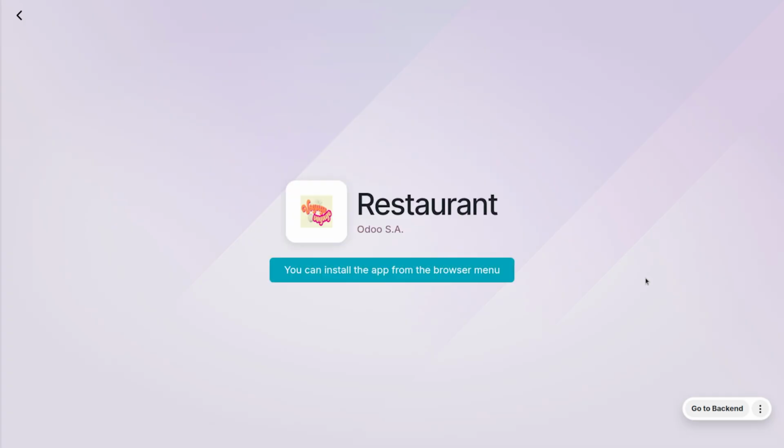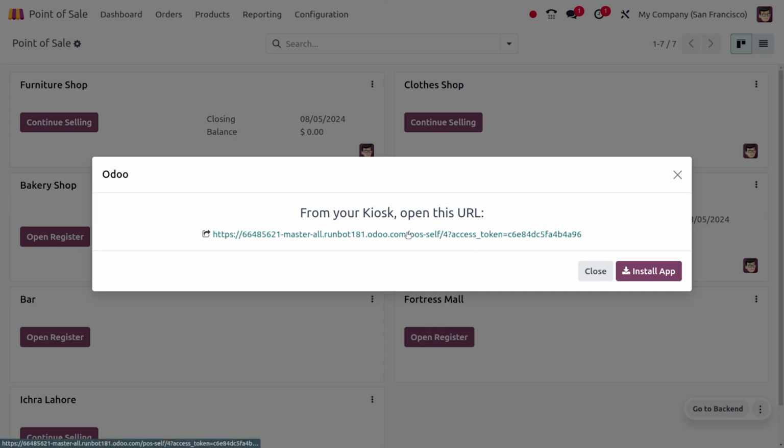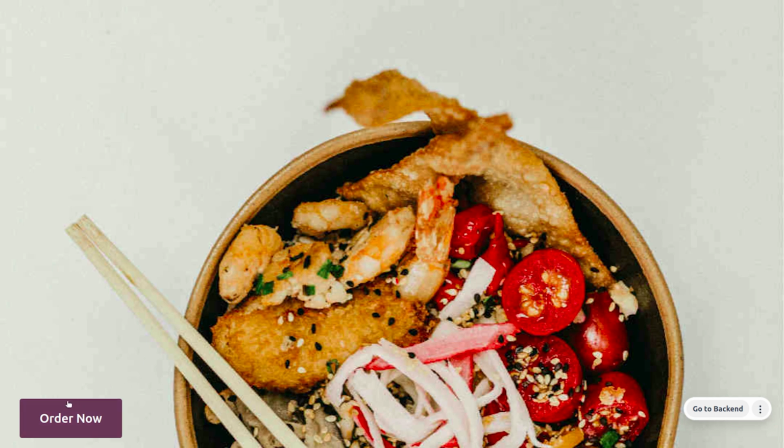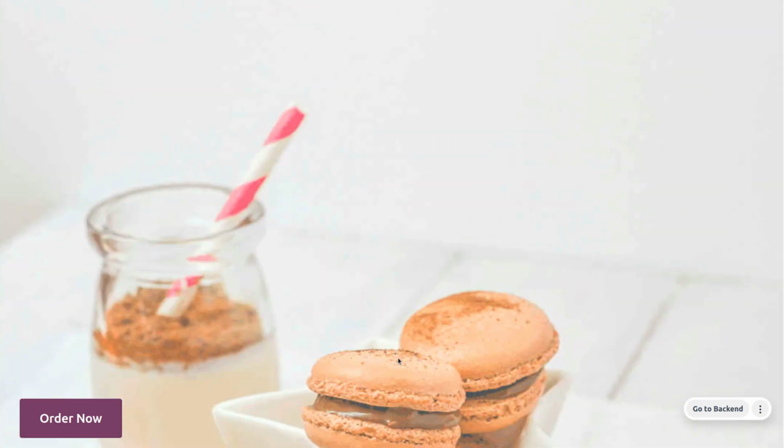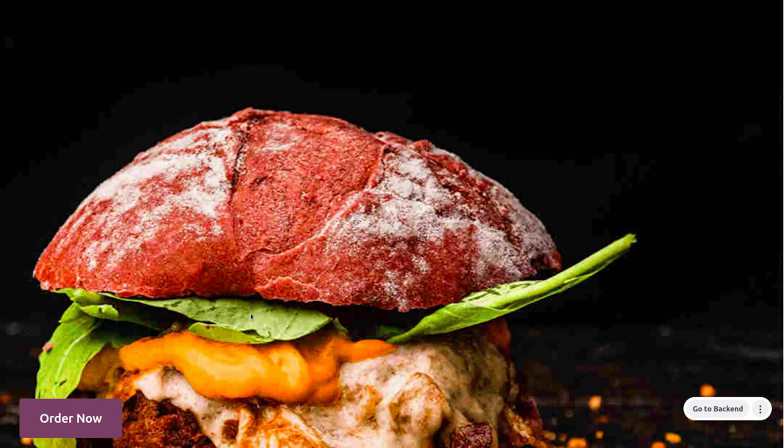Now let's click on Install App, and here you can see that we have installed the app already. We can do some browsing over here, and let's move backward and get into the kiosk using this URL. This shows the layout, and here we can find a button where we can make an order, and it also shows a dynamic movement of the items in our restaurant. And now let's order.